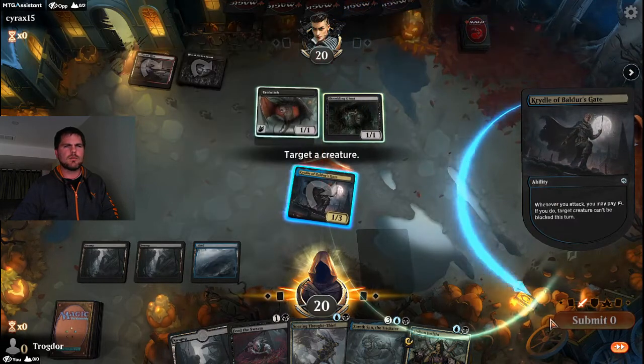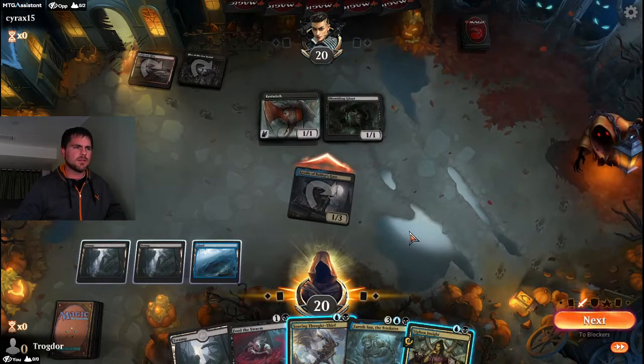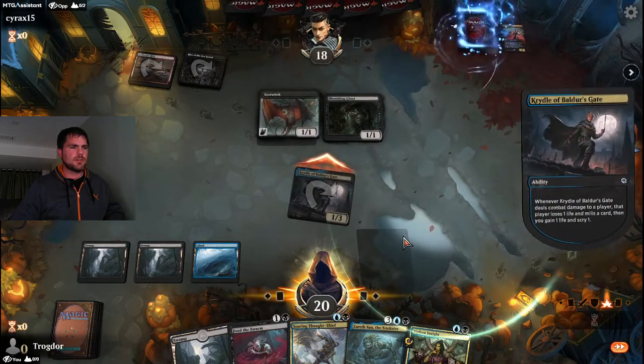Whoop. Oh no, I don't want to do that. Oh yeah, I always have to choose a target though, and then decline. They can block if they want. And they choose not to, that's nice.